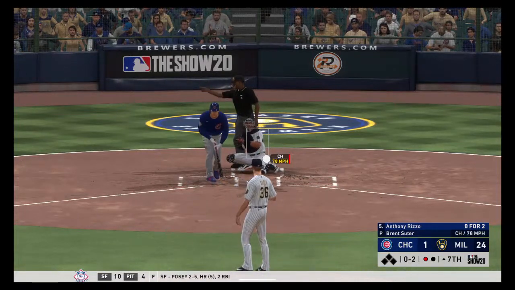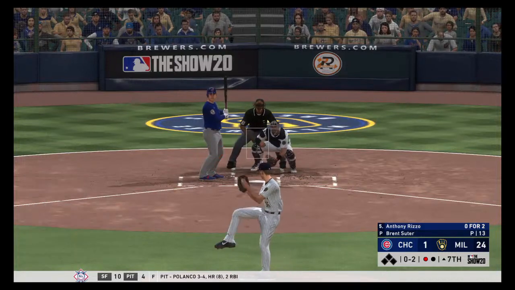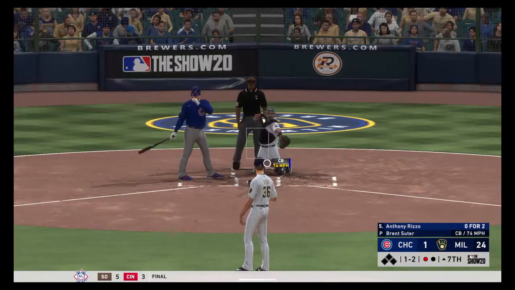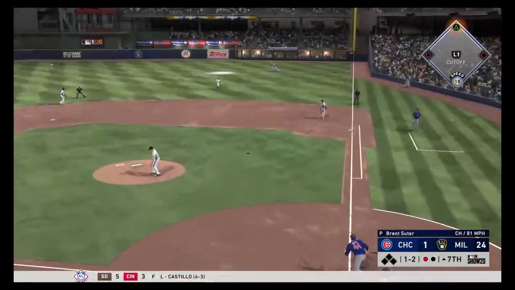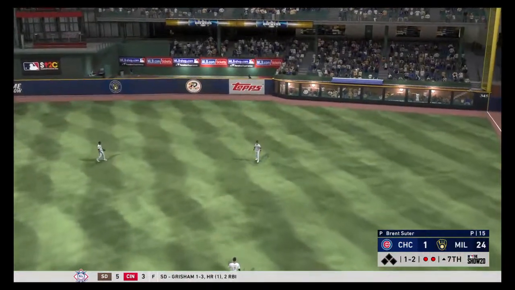Late decision to swing that time, and as a result, it's 0-2. Really deceptive changeup right there. It died right before the plate, and he was left reaching for air. Count moves to a ball and 2 strikes now. The 1-2. Pulled high in the air out to right field. Yelich is under it. 2 gone.